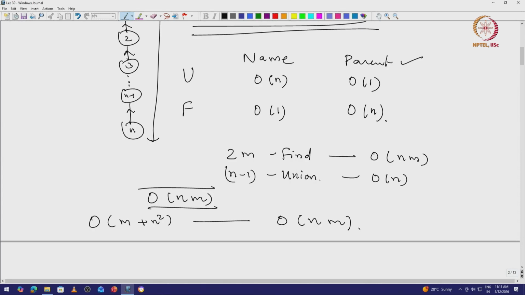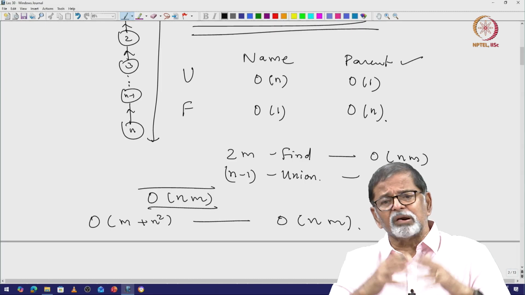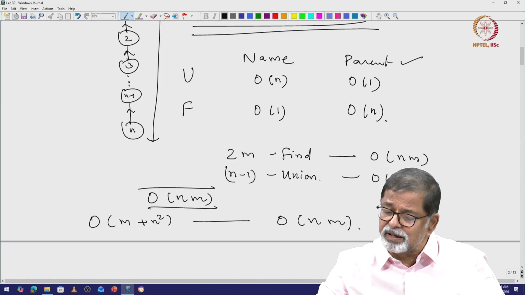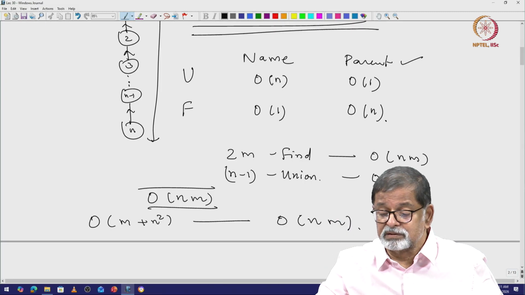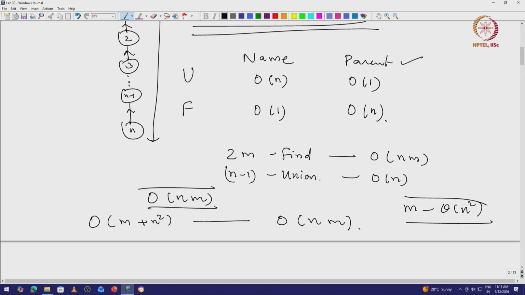A graph is said to be dense if there are a lot of edges. m can be as high as theta n square. There can be n square edges. If a graph is dense, you can see that this is n square plus n square, which is anyway order n square. Whereas this one, n m, n times n square is n cube.